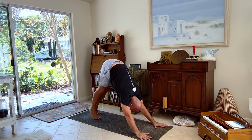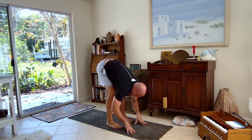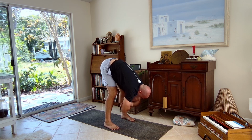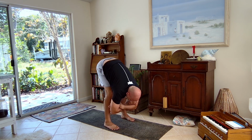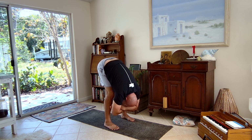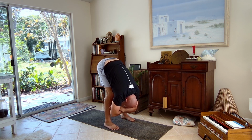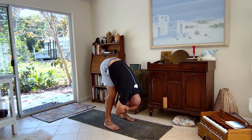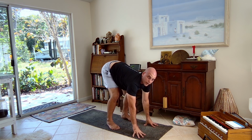As you inhale, rising high into your toes and walking your feet towards your hands, maybe your hands towards your feet, finding a gentle forward fold once more. This time, maybe letting your feet come a little bit wider and taking your opposite elbows. Find a little rock of your shoulders and upper body from side to side.